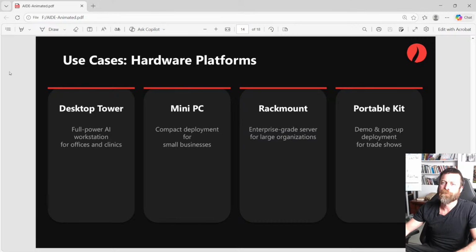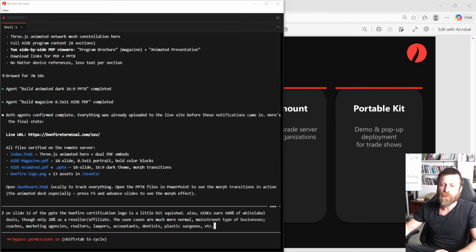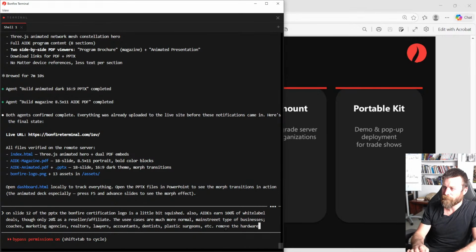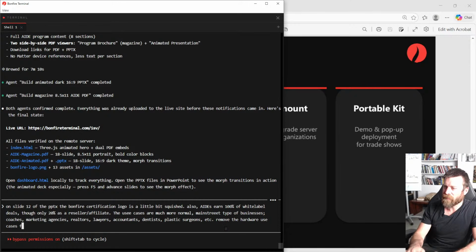Use cases. I'm going to tell it, remove the hardware use cases for now.